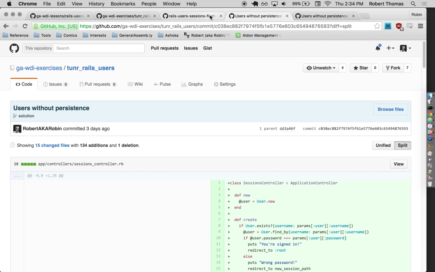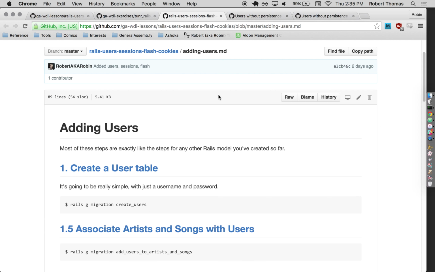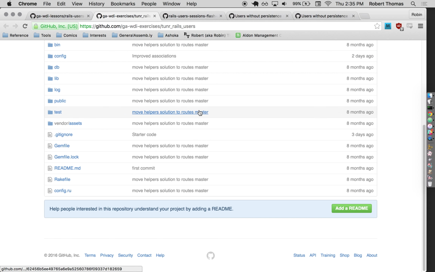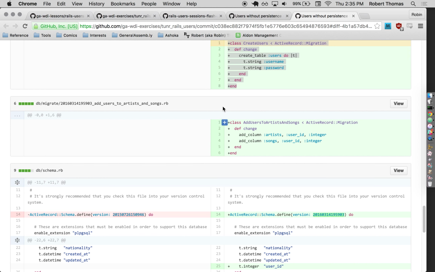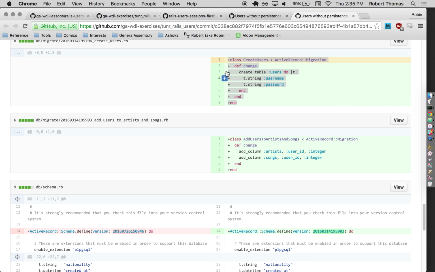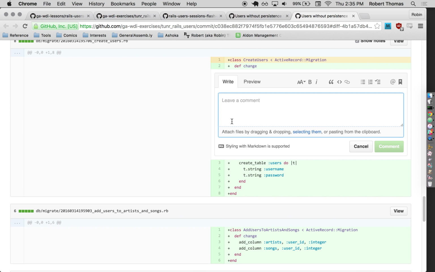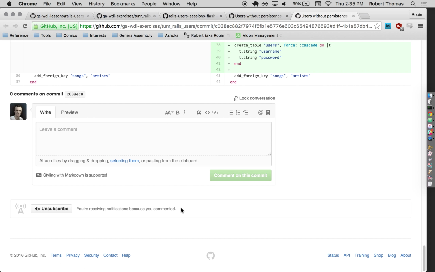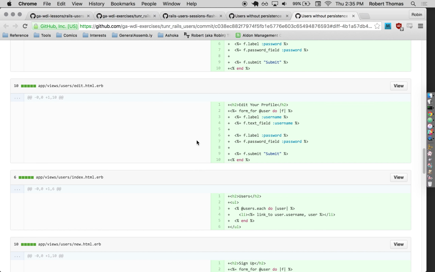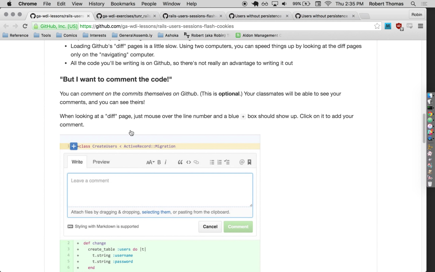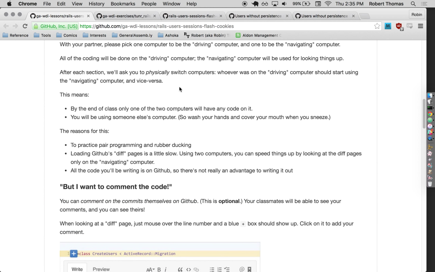And that's okay because A, you can just clone all of this stuff down if you want. All of this code is right here in GitHub. And B, if you're worried about being able to comment on things, I know a lot of you like to comment code as you go along, you can do that in a diff. Just hover over one of these lines and click this little blue plus, and you can leave a comment right there. Everyone else in the class can see it. The guys in the last class were kind of lame and didn't add any comments, but if you want to, I would strongly encourage you to do so. There's a picture of how to do that in here.